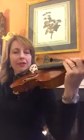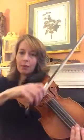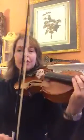So starting at 24, not terribly difficult, but this is all very forte and with a lot of accents. So you have to be right at the frog, lots of crunchy bows, and also you have to be able to work your way back to the frog because we have a lot of long down bows, and so you have to be able to work your way back up to the frog for those down bows.